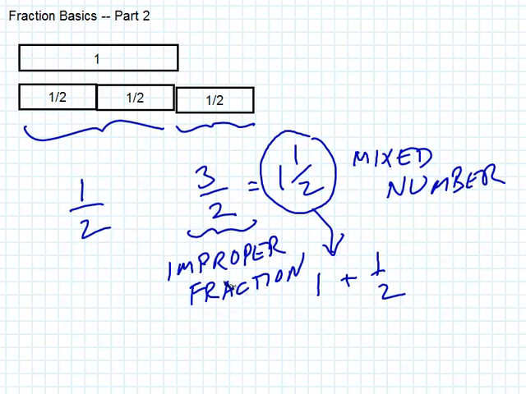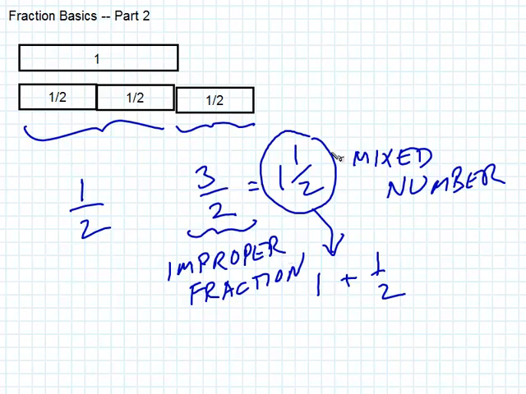Okay, I like to tell my students there's nothing improper about an improper fraction. It's a perfectly good way to write a number as far as I'm concerned. In fact, when you get to algebra, this is going to be preferred over this. Mixed numbers are sort of messed up. In other words, you're mixing different kinds of notation here. Whereas here, it just means that divided by that. Okay? Or you take 1 over this and then multiply the result times 3. Basically, here's the size of the piece and here's how many of them you have.